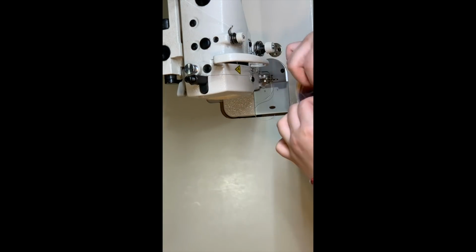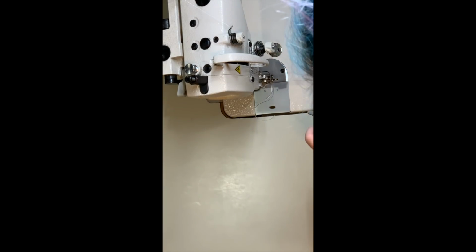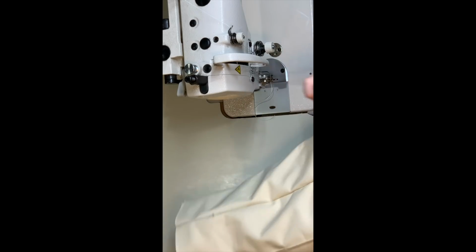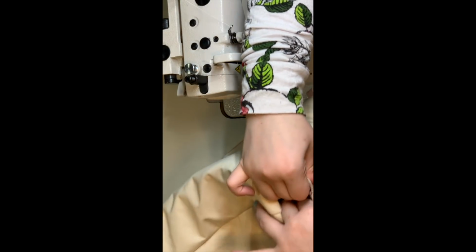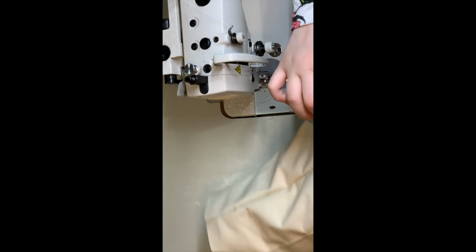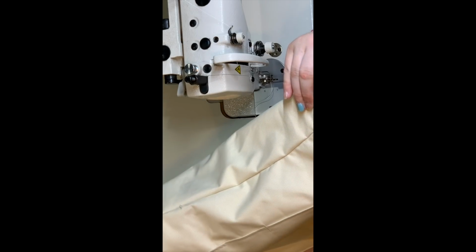Oh, it looks like my lining is a little shorter than I need it to be now. I'm just going to pull that open. There we go. It's okay. Things happen. Ay, ay, ay. What a mess. There we go. So that should be nice and centered.